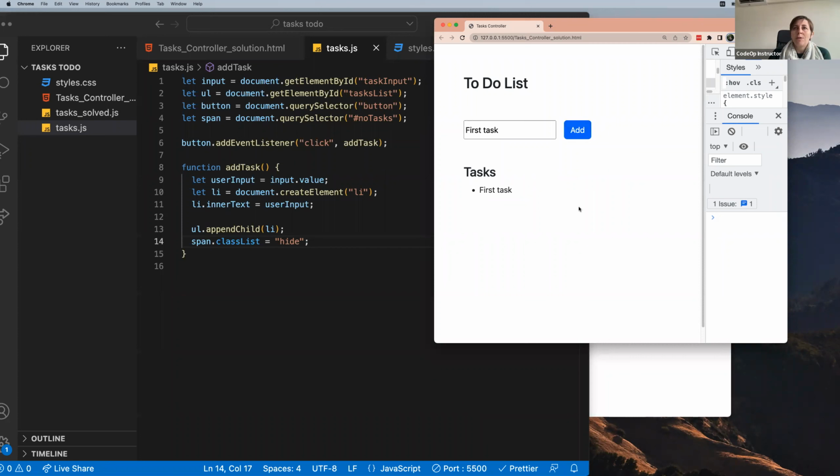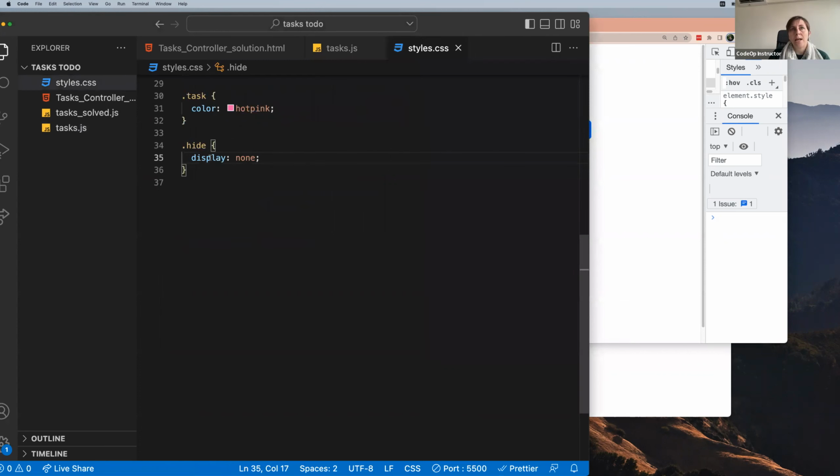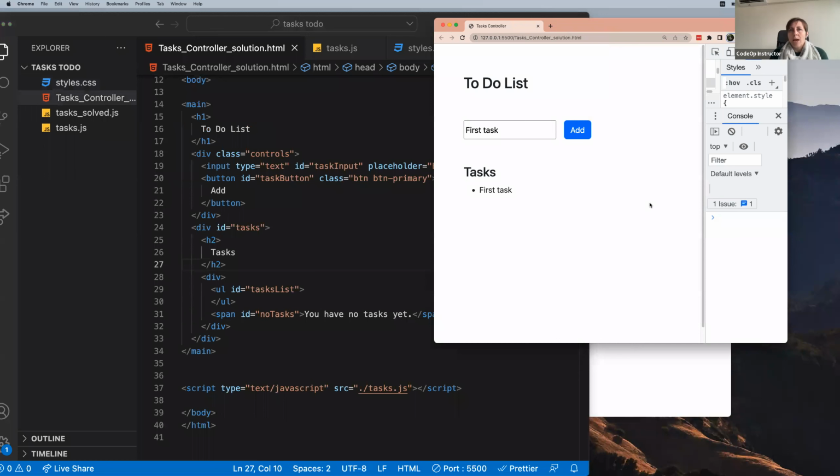So right now what we did is that at the moment that we click on the button, the handler function was called, this added this item, and it also added the height class to the span, so that this element now doesn't show because it has this display none CSS property.